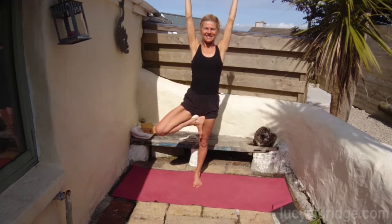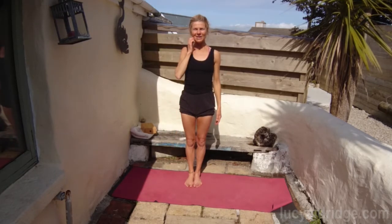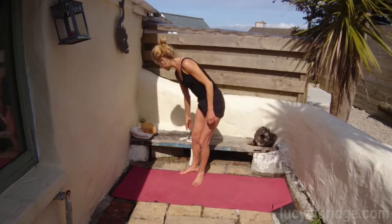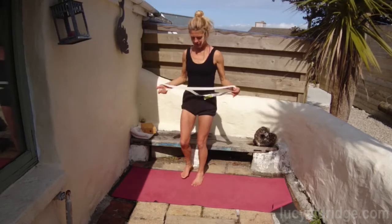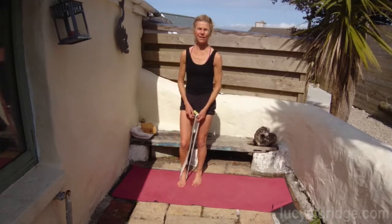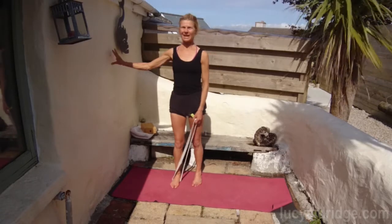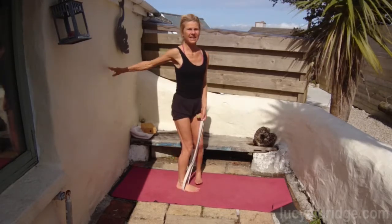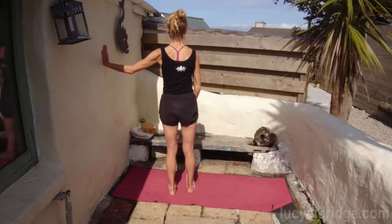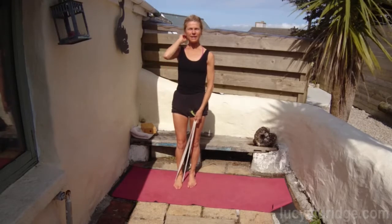Release the hands, lower the arms, and release the leg. Now you may or may not need a belt. Okay? So if you need a belt, grab your belt and put it on your foot. And if you have balance problems, you can put your hand to the wall. Okay, so I'll have my hand on the wall. And then you pick up the leg, either with a belt or without one.